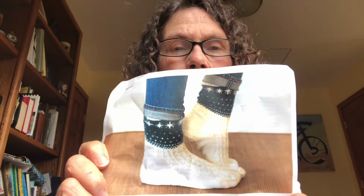So the next thing I'm going to cast on after I finish the Sockoween socks is another pair of socks. It's a free pattern by Amy Snell. I think this came from Knit Picks. It is Knit Picks. So it's these socks. These are toe up. I have never knit toe up before. I know how to do the Judy's Magic Cast On, so you end up with a closed toe, so to speak, from the get-go, and then knit up, but I've never knit the gusset and heel flap in reverse, so that ought to be interesting.